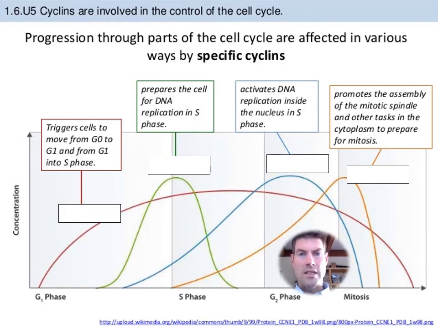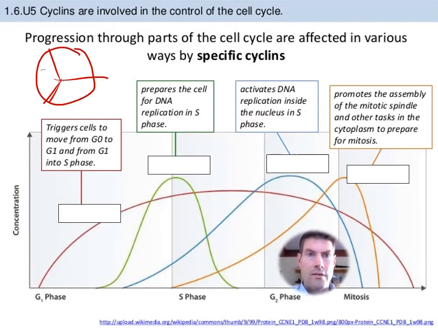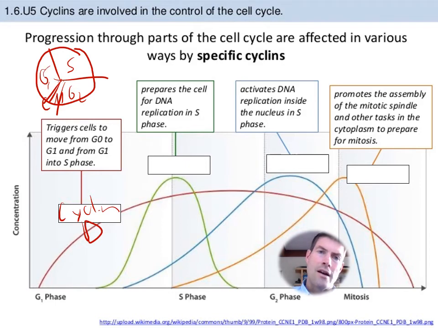All right, so we've got to talk about cyclins. These are special proteins that control that cell cycle diagram. Remember, I'll just kind of draw it again. Remember how we talked about the G1, S, G2, the M phase, and the cytokinesis. So here we go. This is cyclin D. So it triggers that move from G0 to G1. So to get it started, to come here, you got cyclin D.